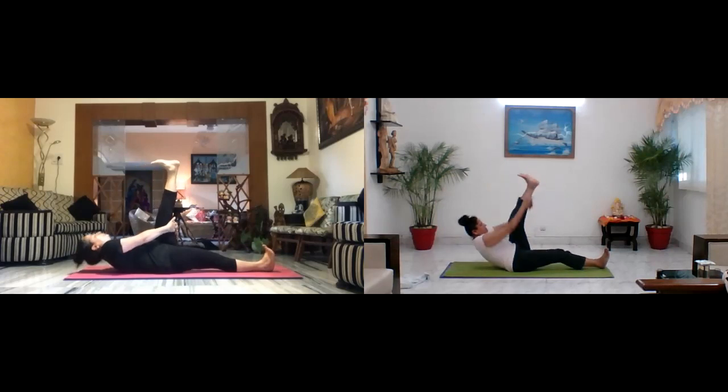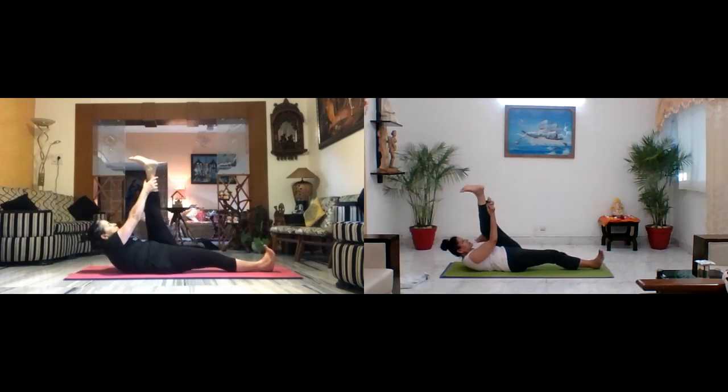Exhale, chest up, head up. Slide the hands more up and look to the toes. Keeping the right thigh on the mat. Excellent.